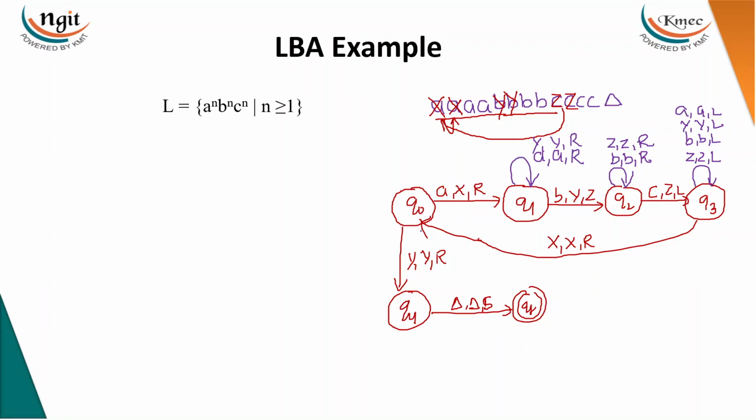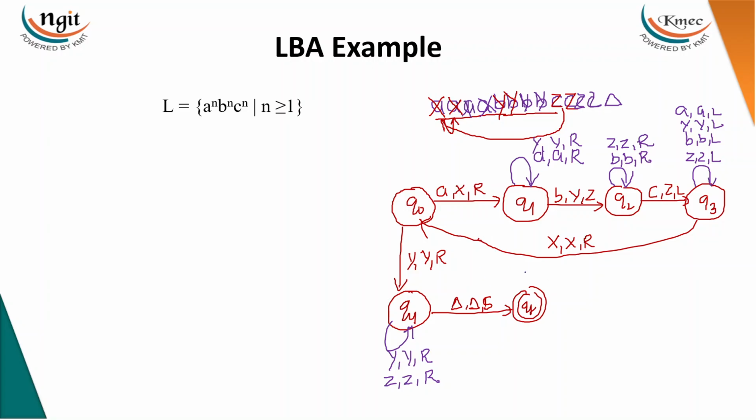Other than A, you may get Y. Then Q4 should make sure that if there are no A's, there are also no C's and no B's. While it is searching for the delta, it should encounter only Y's, keep on moving right, and Z's, keep on moving right. Other than that, if you get anything, there is no possibility, so we can say the string is rejected. Other than these possibilities, the strings are going to be rejected.